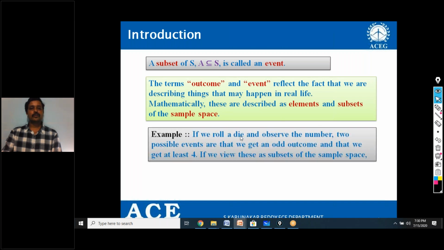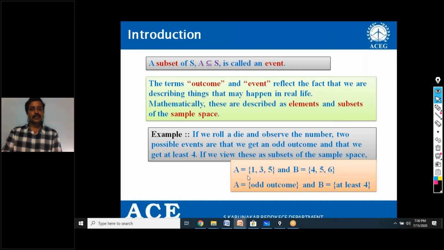Now, for example, if we roll a die and observe the number, two possible events are that we get an odd outcome and that we get at least 4. If we view these as subsets of a sample space, A has the odd numbers 1, 3, and 5, and another event B has 4, 5, and 6.